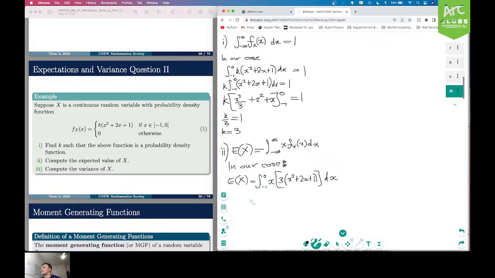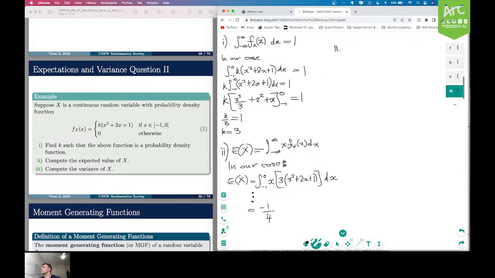Now, there is nothing trying to trick you here in this integral. You can just integrate this however you like, but just expand the terms, and what you'll see is that you get nothing but -1/4. So you could chuck this into Symbolab or eMath Help or something like that that can compute integrals, and what you're going to get is -1/4. So we'll assume that you guys are comfortable with integrating, just for time purposes, I guess. Cool. So that's the expectation.